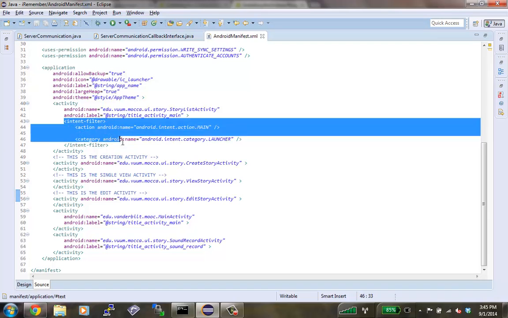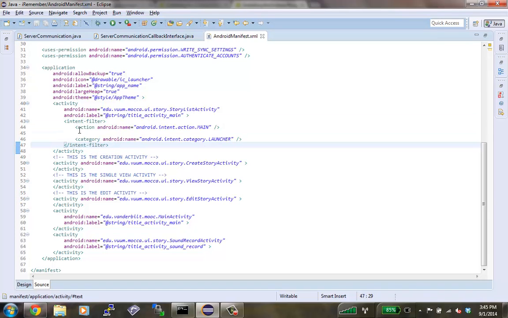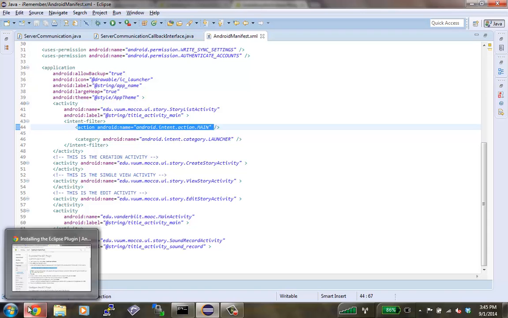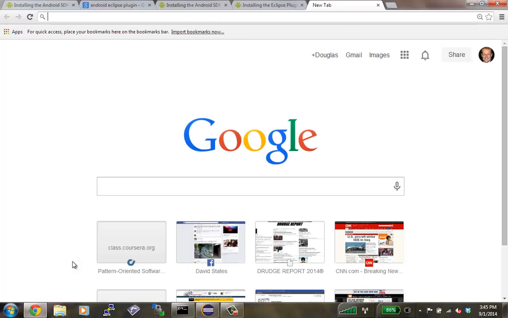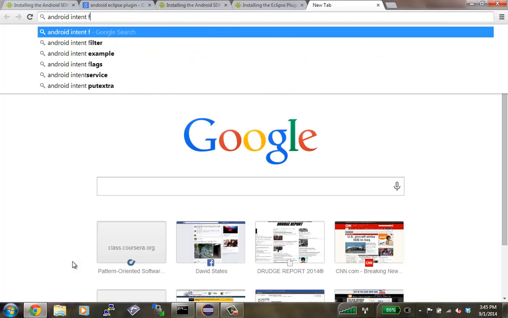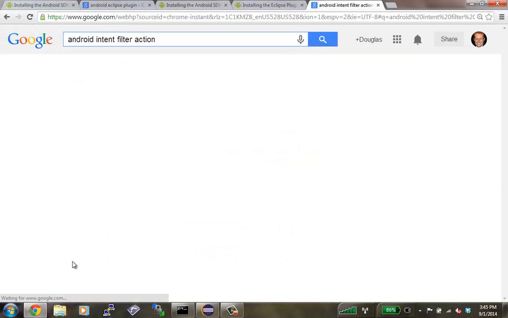Oh yeah. So the action is, this describes that. I forget what term they use, but great thing about Android, action.